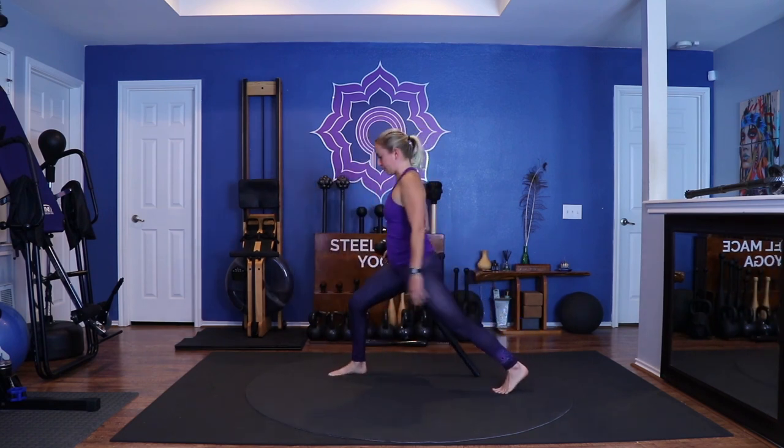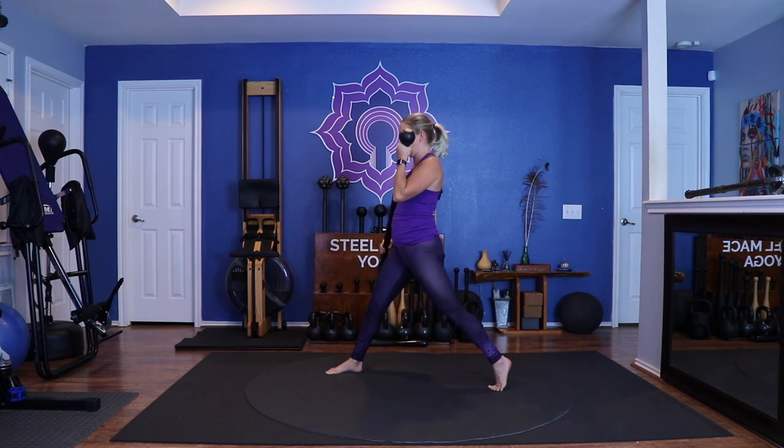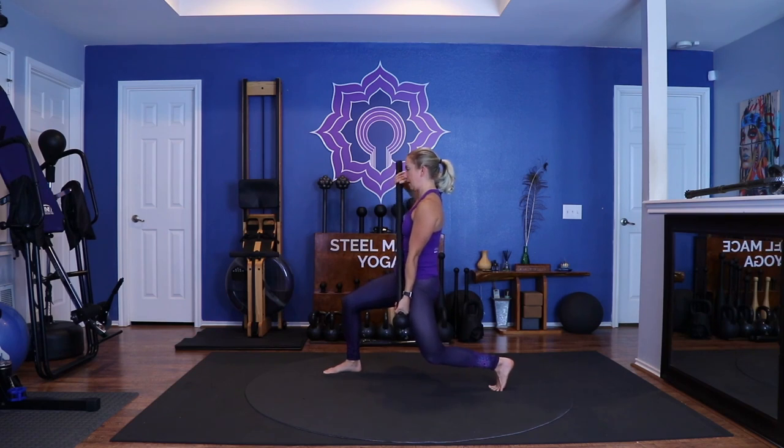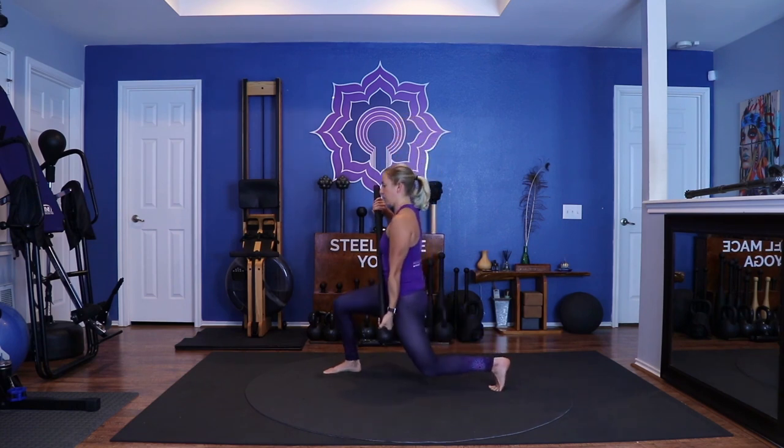You're going to take your right foot forward. You're going to start with a cross body top, under over grip, cross body top to the left shoulder. So this is a high lunge with a single arm bicep curl. So remember, you're going to start cross body top, straighten your legs, and then you're going to go cross body bottom as you bend your knees and hover. Floating back, 90-90, drive your hips down and forward, pull the base apart. So the right hand is swiveling, inhale, lengthen, exhale, over.